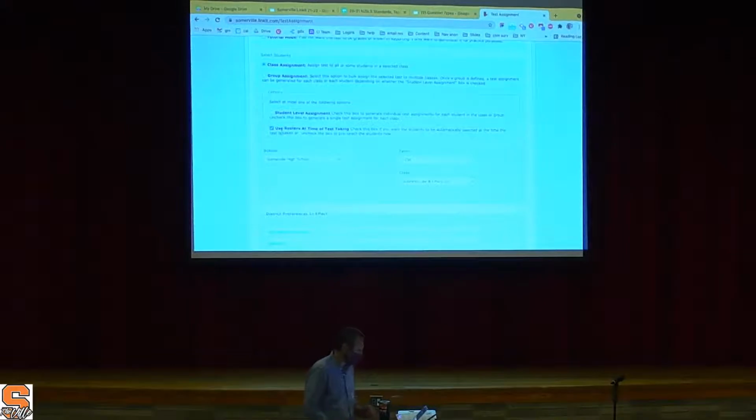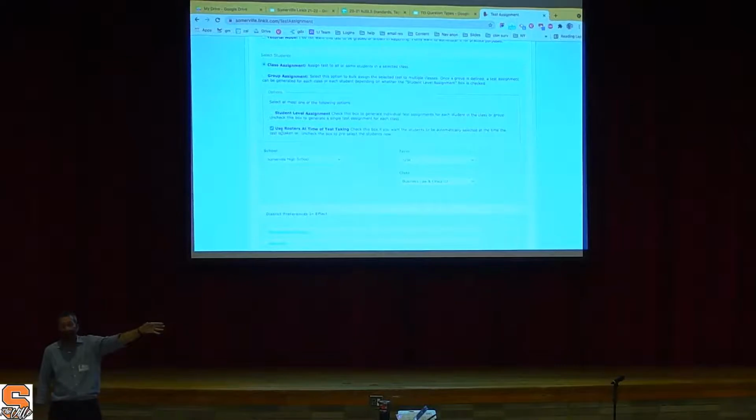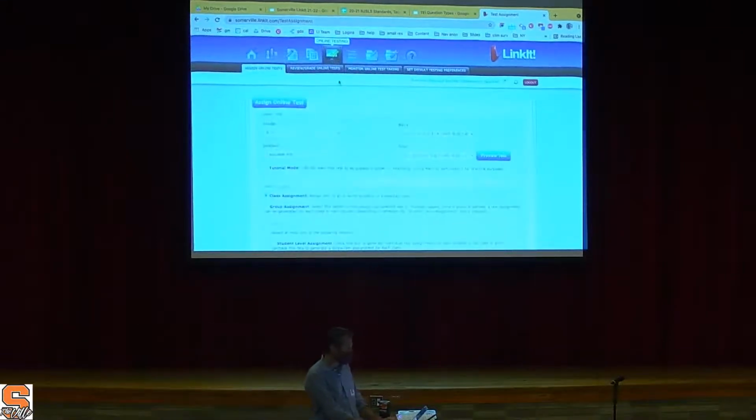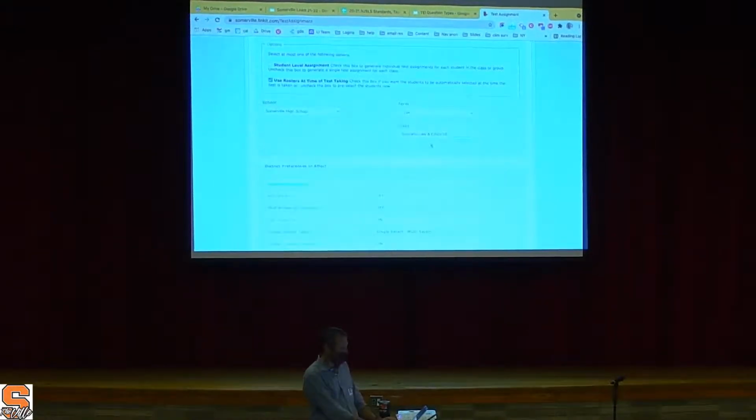One of the defaults, just so you know, is to use rosters at the time of test taking. This means if you assign it today and your rosters change, the right kids would get the test on test day, as long as they were in real time the day before. So that's nice. If you're like me and you just want to get this done and out of your brain, you can do that. If your kids take multiple benchmarks, choose the other benchmark, make sure it's Form A, assign it to the right class, and click Assign.